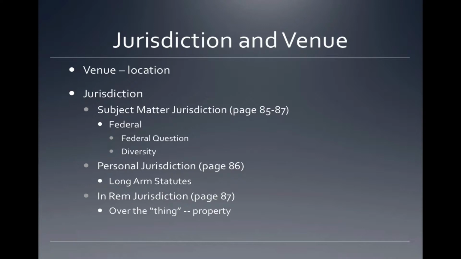Okay, 2 words you're going to see a lot are jurisdiction and venue. Venue you won't see as much, but it will pop up. Venue is merely the location where something happens, where the case is going to be heard. In West Virginia, there are multiple circuits. Parkersburg falls into the 4th Judicial Circuit, which is part of Wood and Wirt counties. And so say that you have a case that takes place there or in a neighboring county like Ritchie County.